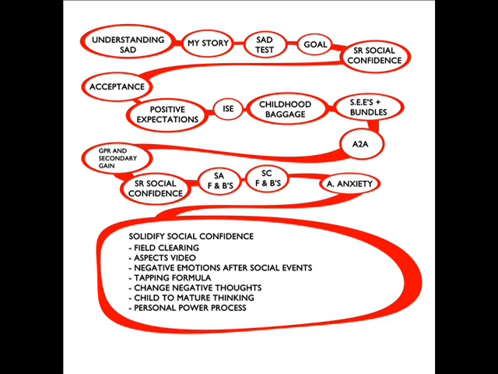And then there's an exercise to help you clear this when it happens, and any negative emotions you might experience after a social situation. Plus, there's a tapping formula for when you experience anxiety or any other negative emotion in the moment. These tools give you the power to completely take control and make feeling anxious something that is surprising and actually great, because it's another tiny little bit that you can simply release. So you will learn how to powerfully take control of your negative thinking, which will be massively diminished anyway due to all the work you have done, but this gives you the power to have total control over your thoughts.